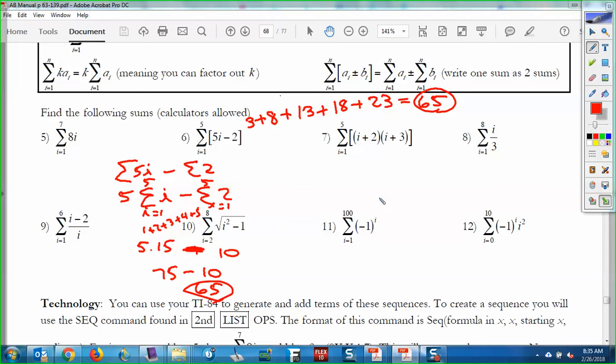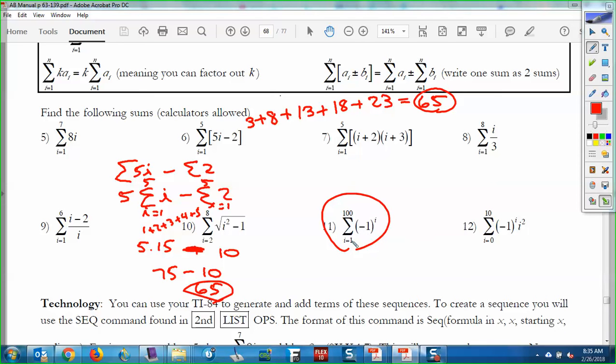Plug one in for i, expand these out, whatever. Now, here's where it gets difficult: when you get something like 100 of them, you've got 100. Well, this actually isn't that bad, because this is another kind of special scenario with the sigmas, it's negative 1 raised to the i.